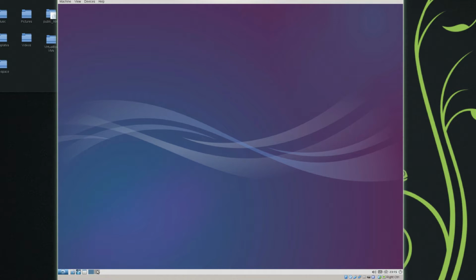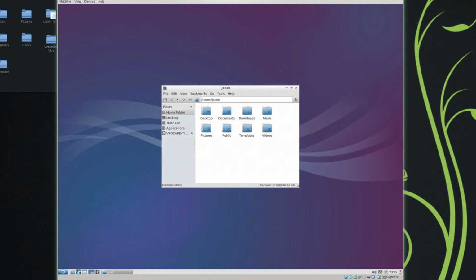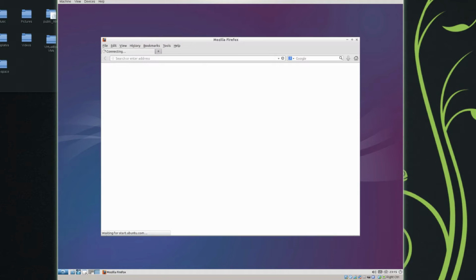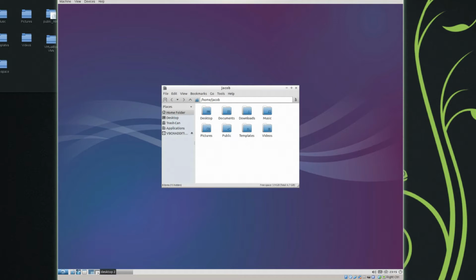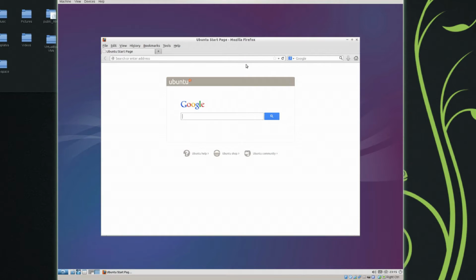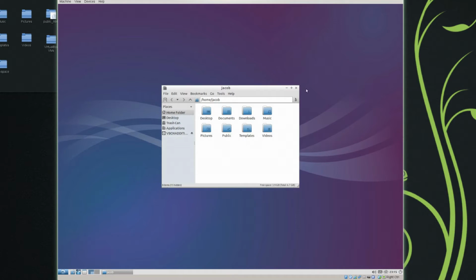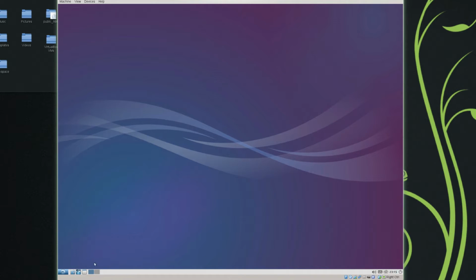They don't do much else. Over on the left here, we have two virtual desktops by default. Once again, if you don't know what virtual desktops are, you can have different things open in each different virtual desktop. So we've got, you know, file manager open in this virtual desktop, Firefox open in this virtual desktop. So that is nice, because we always like virtual desktops.